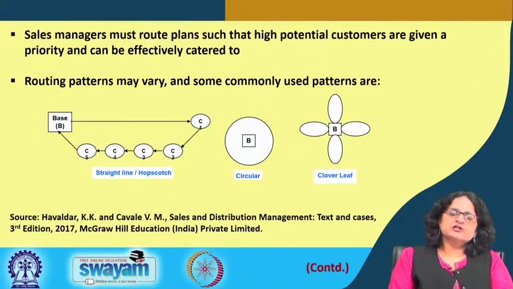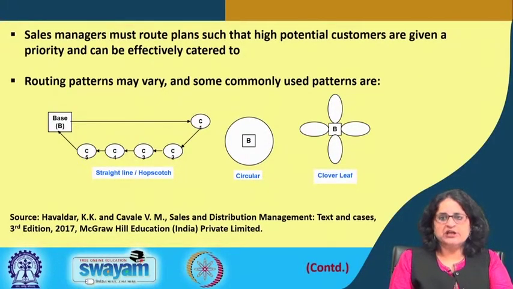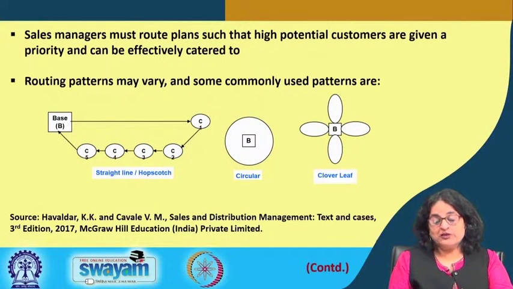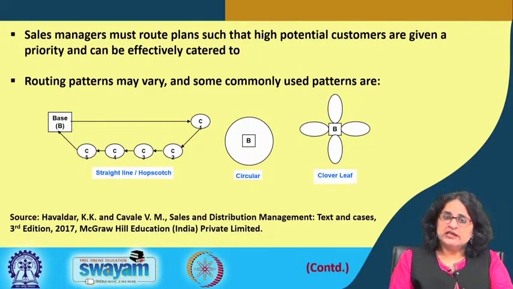Now, sales managers have a big responsibility here while they are routing plans for their sales personnel, because they must ensure that high potential customers are given a priority and can be effectively catered to. As I just said, while assigning salespersons, the sales managers should understand that the best of salespersons must actually be catering to those who are the most profitable customers, and who could be the best prospects in terms of giving business to the organization or to the company. So, the sales managers must route plans such that high potential customers are given a priority.